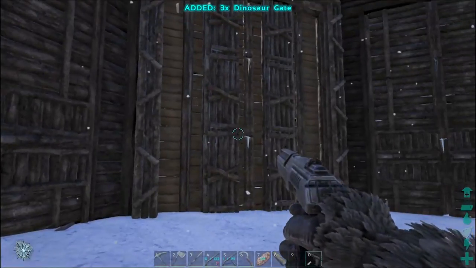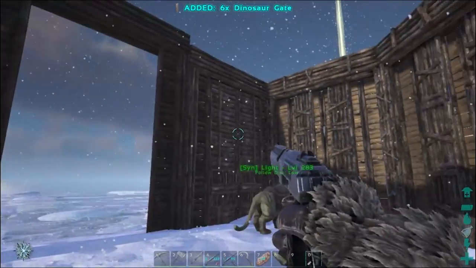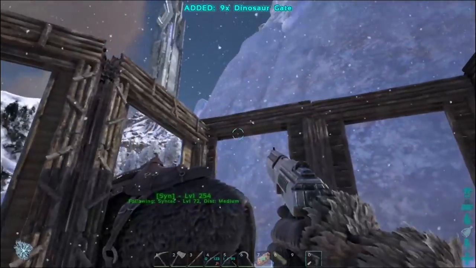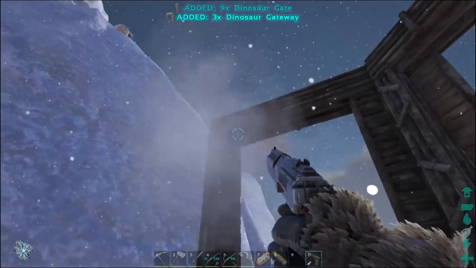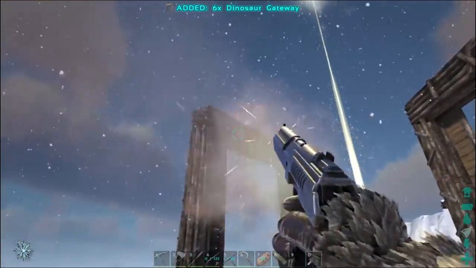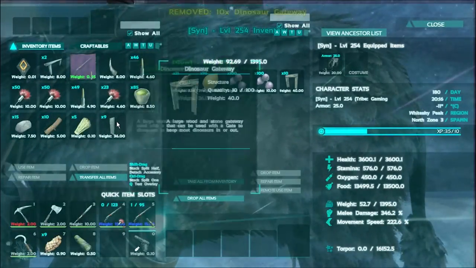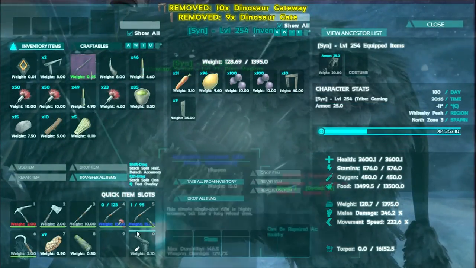Bam, bam. This is so handy. Oh crap, I hit the gate frame with that one. Nice. I like this. This is the best thing. The way I'm just able to pick up the pieces instead of having to break them. Which I think there should be a way to pick up the items in vanilla.